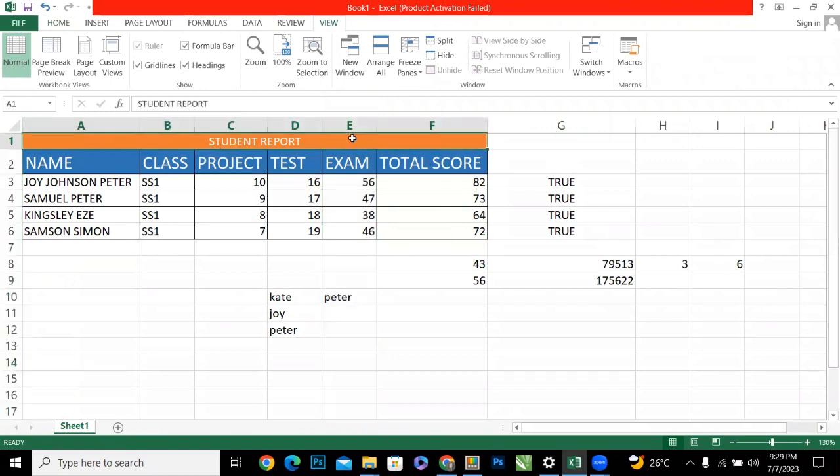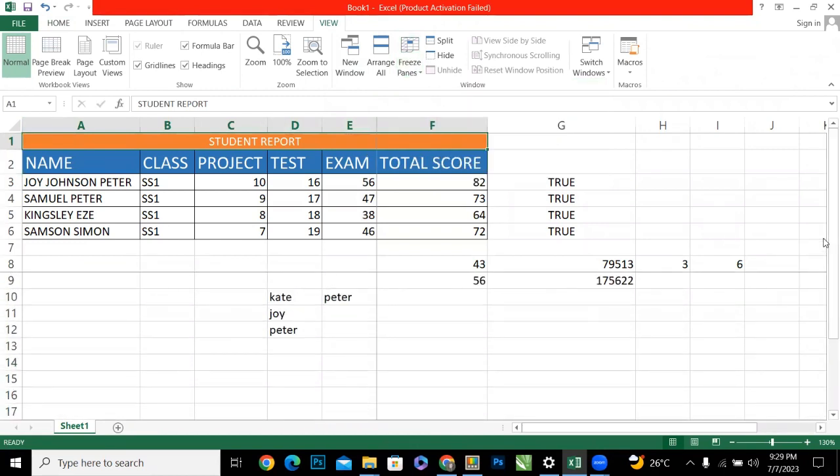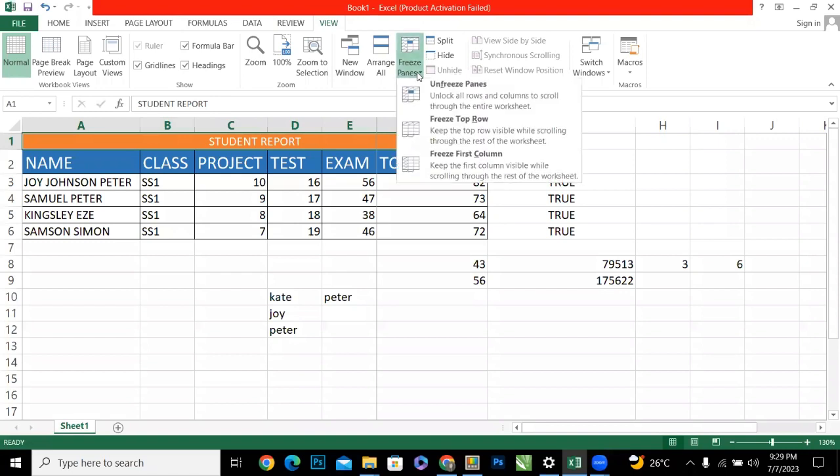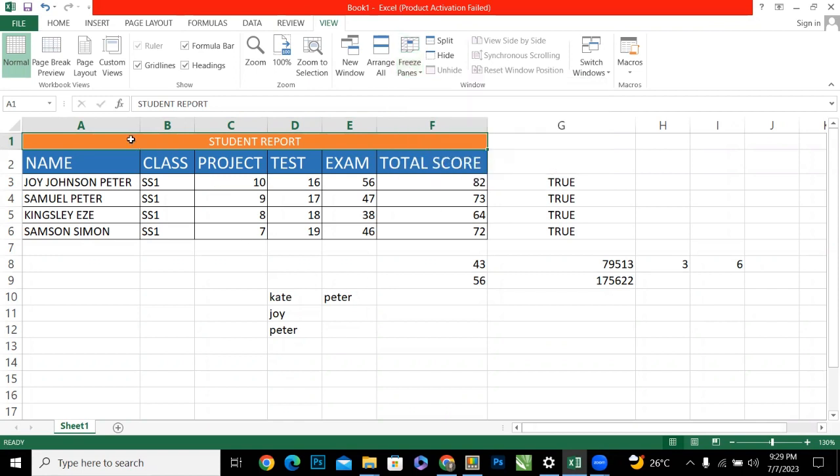This is what I want to freeze. Here, you can see freeze pin.